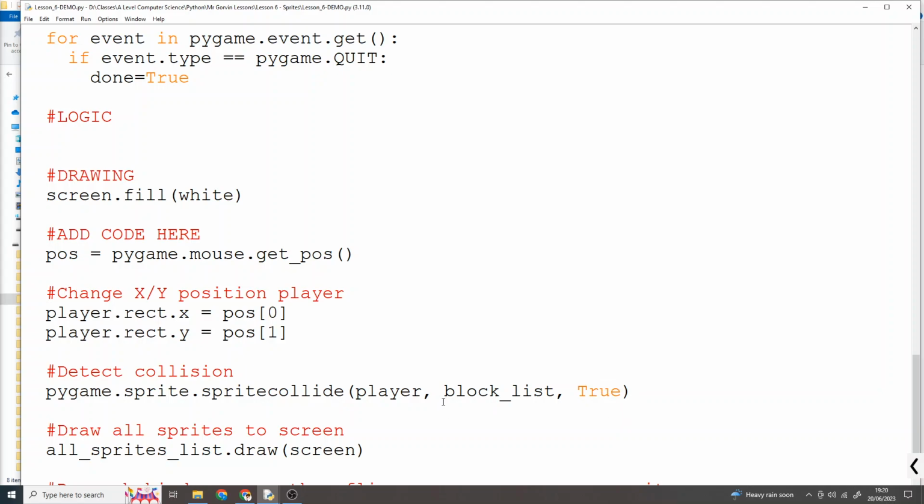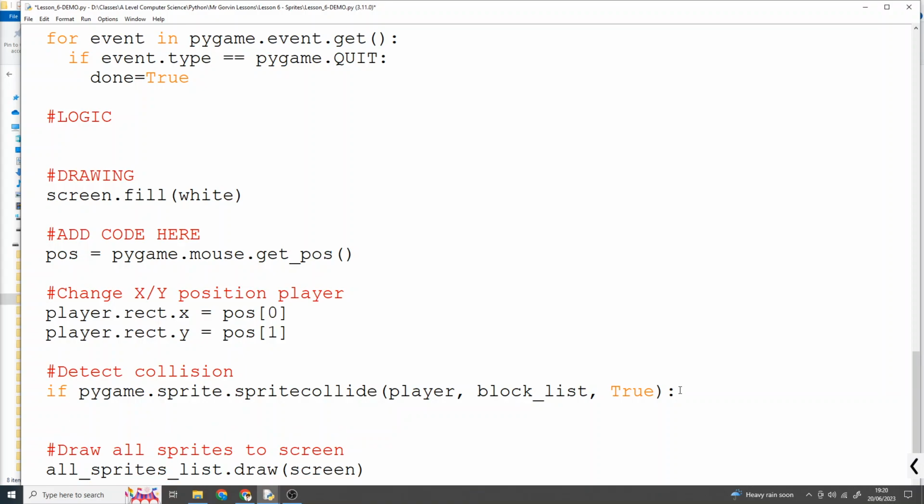Okay, now that's good, but it'd be also good if we could do something else that happens when you collide. Okay, so instead of just using this method, we can actually do it in a selection. So I can take that line and I'm just going to go if the player collides with the block object, colon at the end to finish it off, we are going to use score. We're going to add some score. So basically say when you collide with a block object, we're going to add to a score.